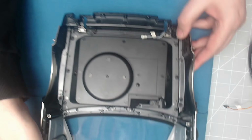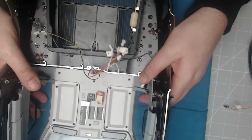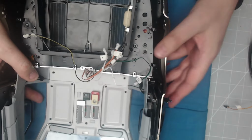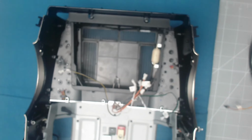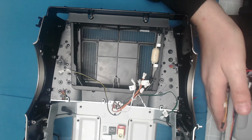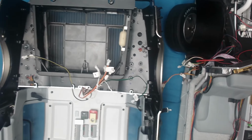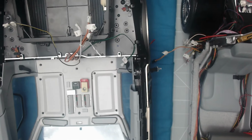Right, so what we need to do now is bring the car round just like so. Okay, because we're going to be making some basic electrical connections. So I'm going to bring the other side of the car over. Let's see if we can get as much of this in camera as we can. If I can't, I do apologise.